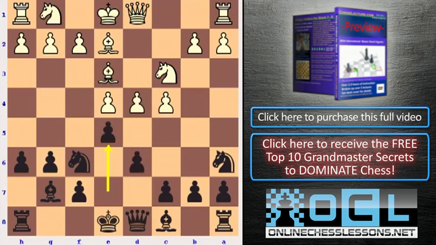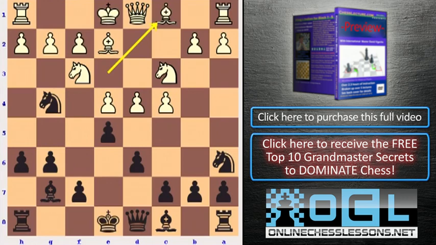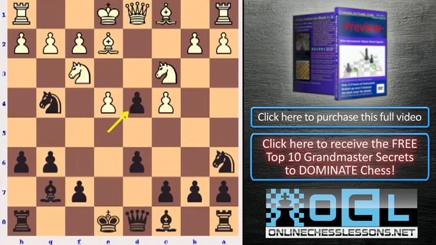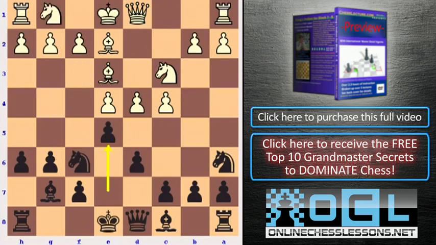So taking on e5 is not really good, and that really limits white's choices, because she can't really play knight f3 because of knight g4, and now let's say bishop c1. I can simply take on d4, knight takes, and take advantage of the weak kingside with my queen h4 move. All of a sudden white has to play g3 and make all sorts of weaknesses on the kingside. Okay, so that leaves Irina with d5, and that's what she played in the game.